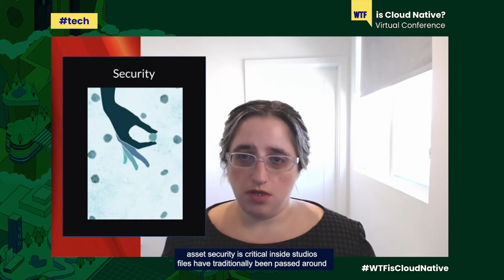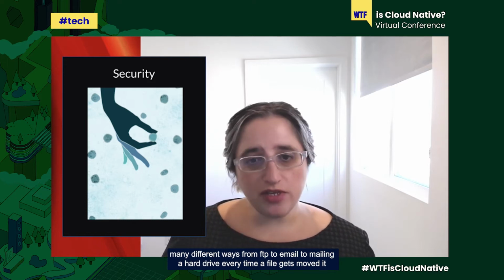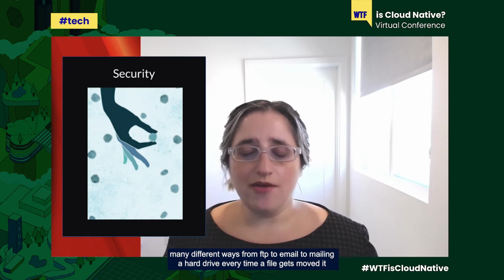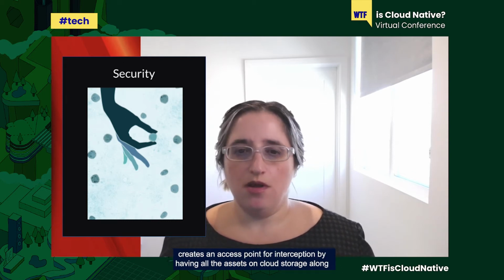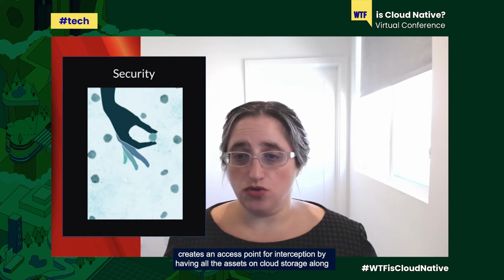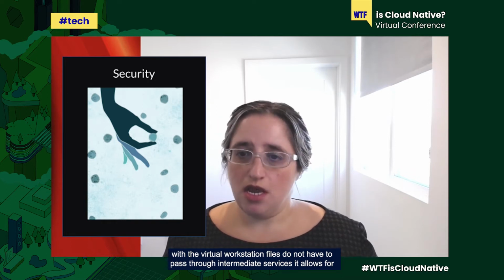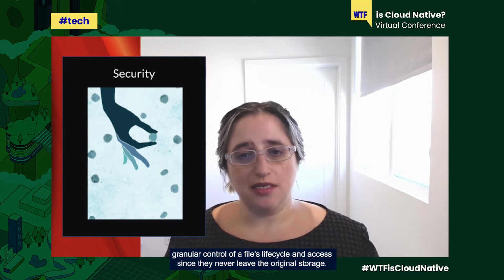Asset security is critical. Inside studios, files have traditionally been passed around many different ways, from FTP to email to mailing a hard drive. Every time a file gets moved, it creates an access point for interception. By having all the assets on cloud storage along with the virtual workstation, files do not have to pass through intermediate services. It allows for granular control of a file's lifecycle and access since they never leave the original storage.